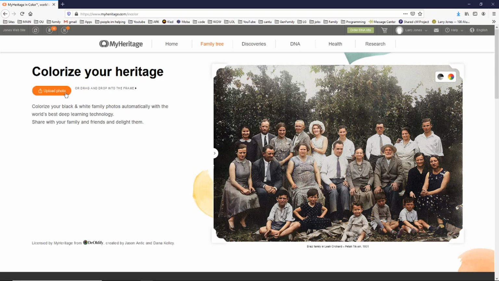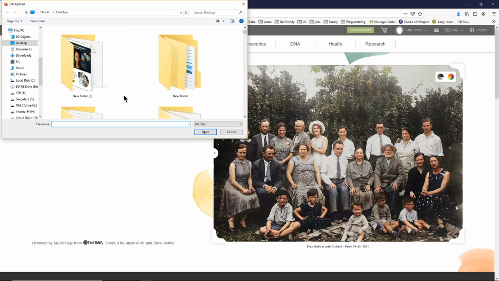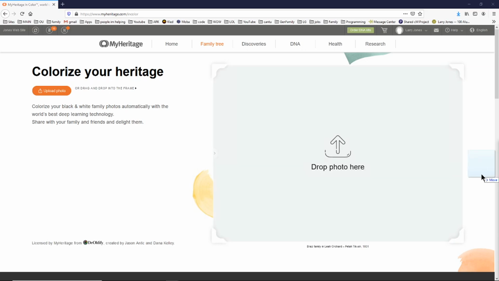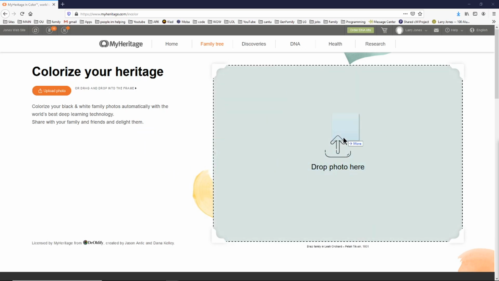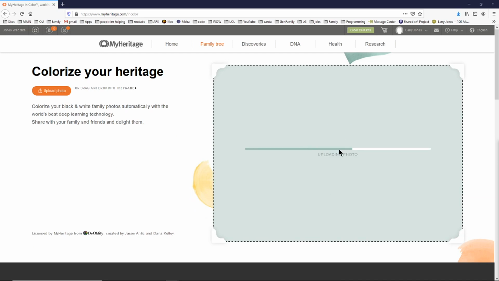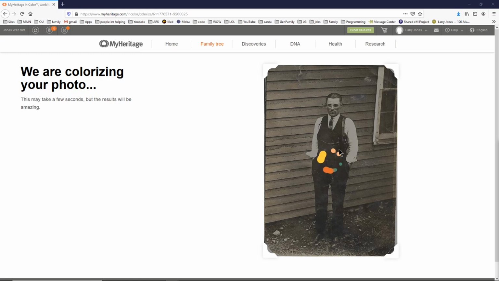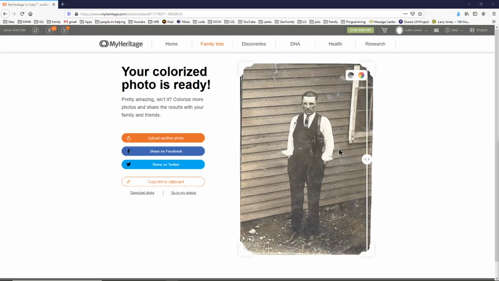Well, what do you need to do to upload it? Well, you can go right here and click upload photo, pick your photo like you normally would, or this interface is so easy, all you need to do is drag and drop. It requires nothing more, so you just take a picture that you want, and you just drag it from off the screen. See how I'm dragging it in? You can see it over on the left with the mouse cursor. Drag it right into that big area that's highlighted, let go, and it uploads the photo automatically. It gets that photo, and now it's colorizing it automatically. All we did was drag it and drop it right onto here.